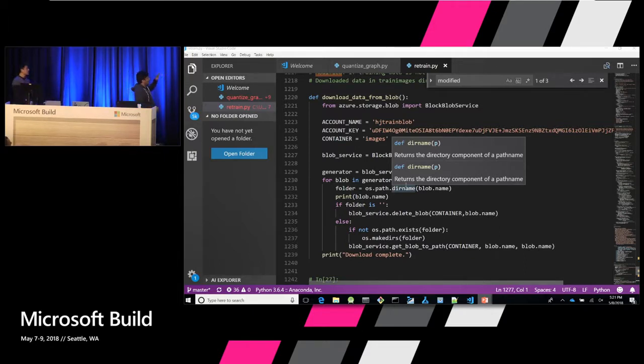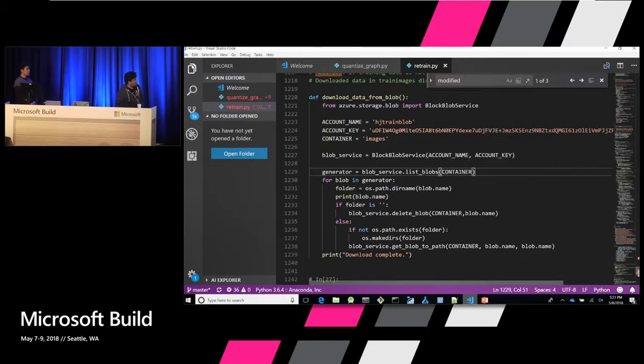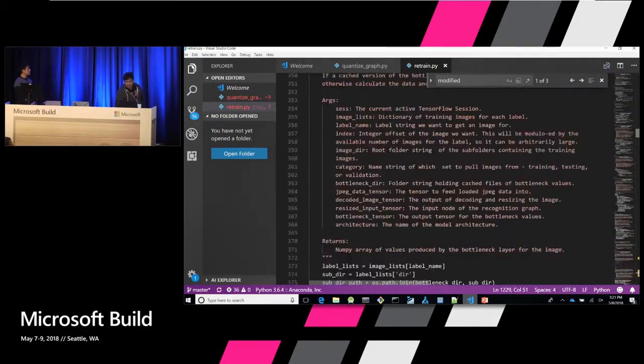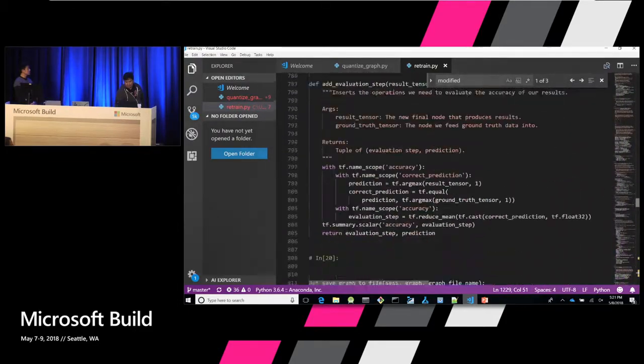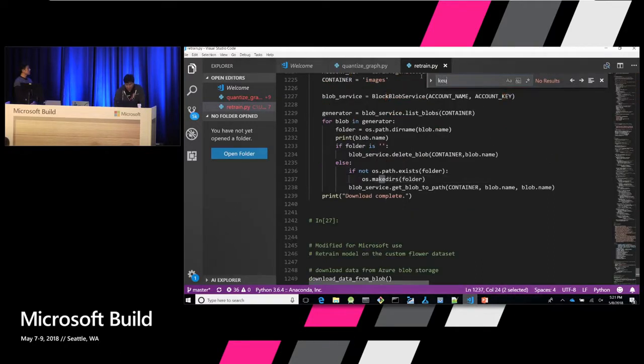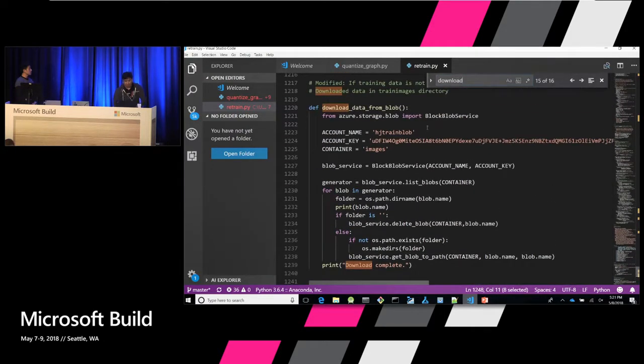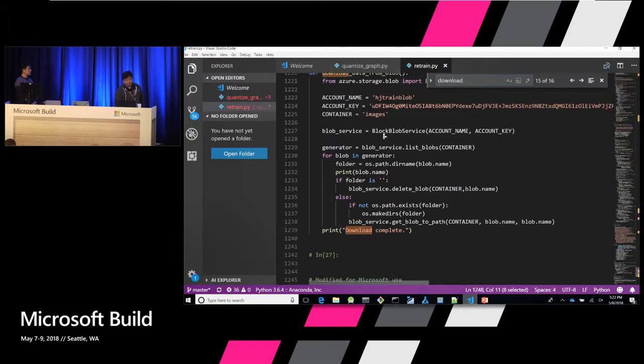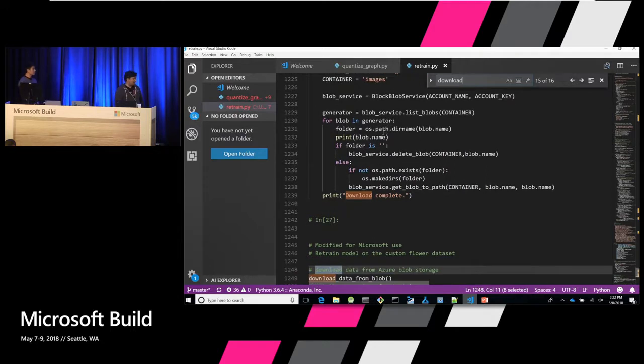So this VS Code, this is how you train a TensorFlow model. In extreme detail, you can see how large the code base is here. But let me highlight important parts of the code base. So we're going to go to the model download. Do you remember the images and how we put them in a blob storage? We're first going to download those. And I'm going to move quickly on this because it has my key, and I don't want to share it with you guys. But you download those images.